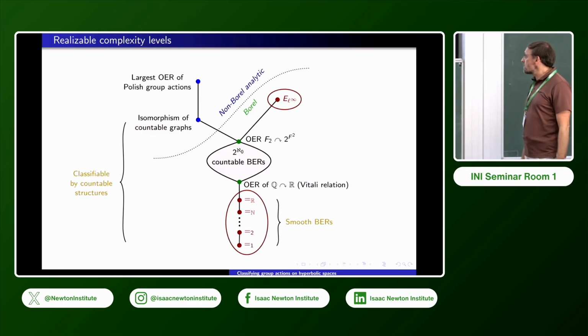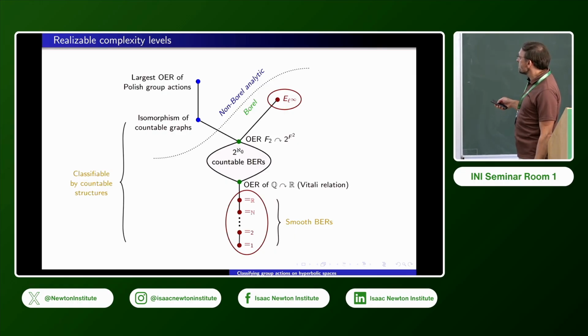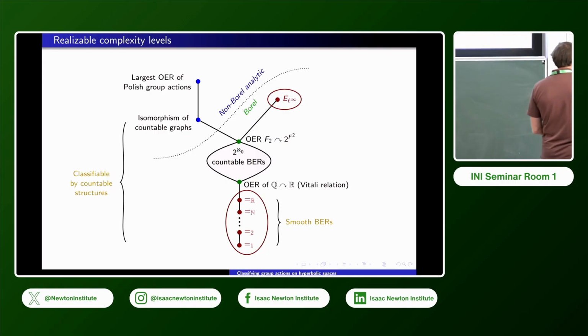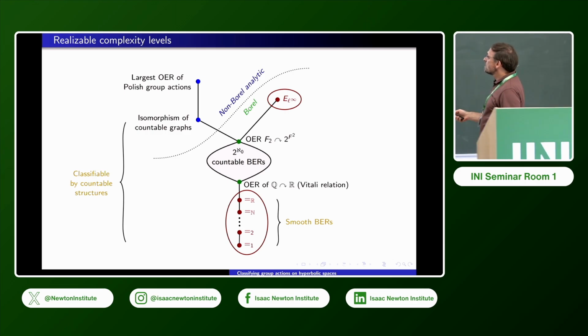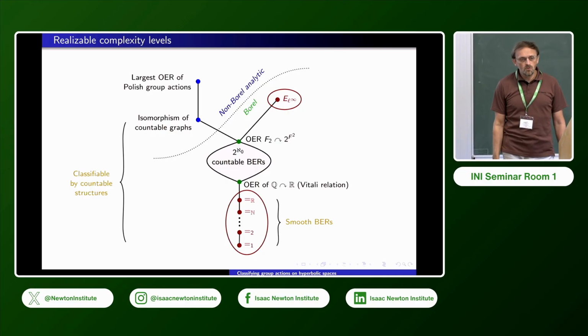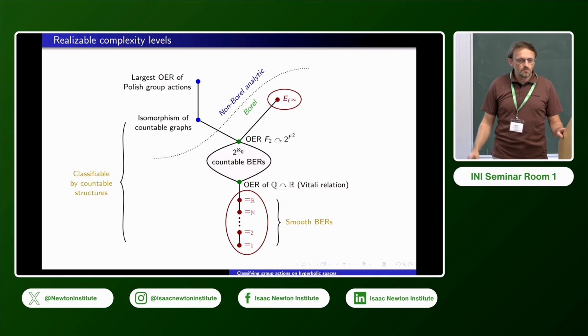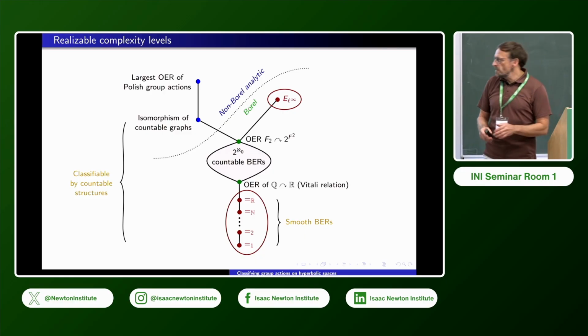Okay, so here is the graphical representation of our theorem, which shows which levels of this complexity hierarchy can be realized. So you have the first initial segment up to the equality on real numbers, and then you have this E_L infinity. So this is sort of surprising because the groups which produce equivalence relations here still have lots of non-equivalent actions on hyperbolic spaces, but somehow those actions are easily classifiable.